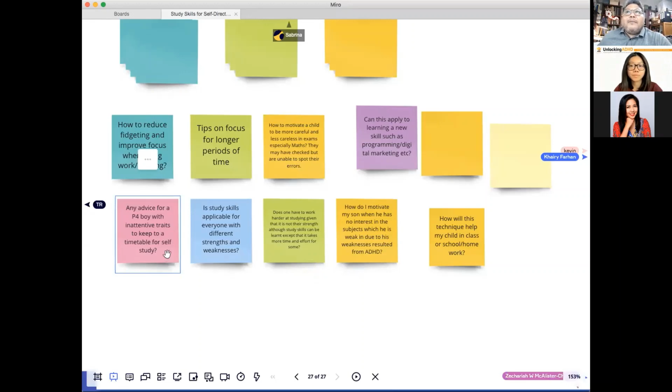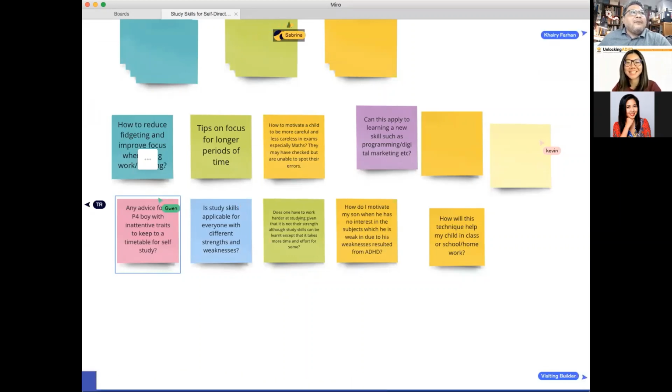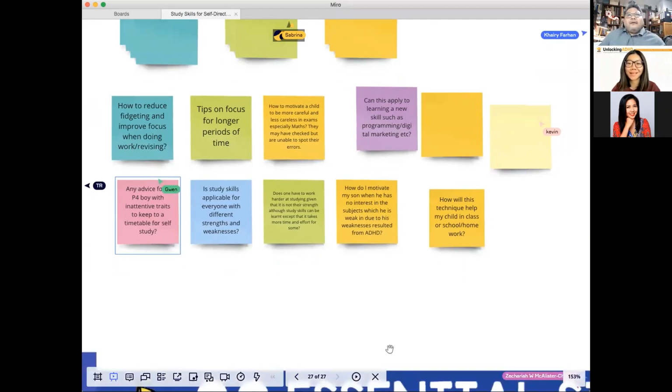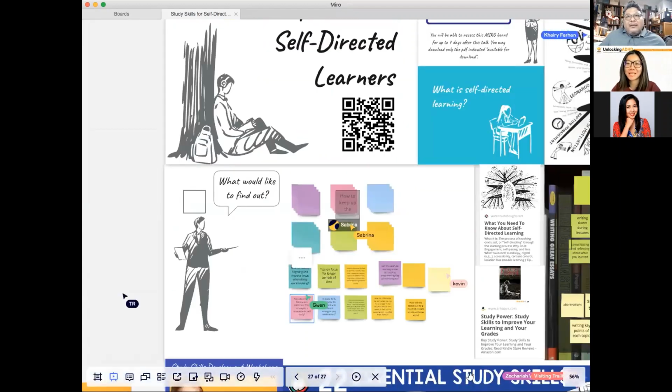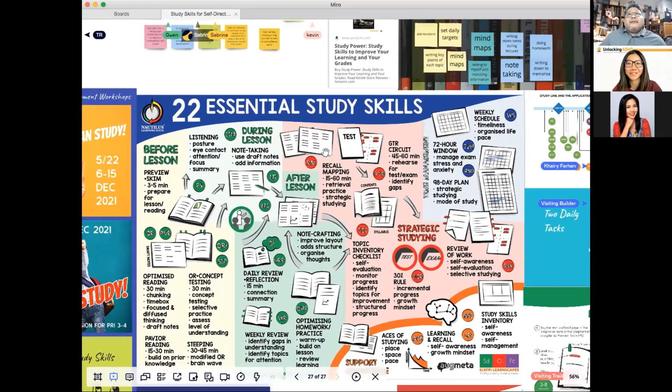Yeah, Surya. Hi, Surya. I'd like to ask if you'd like to add on to the question. There is a question in the chat, and it says how to get the engine started. So linking to this fidgeting and keeping still long enough to concentrate, how to get the engine started. The person says that some of us can practice avoidance because we are feeling overwhelmed. Okay. So yeah, thank you.